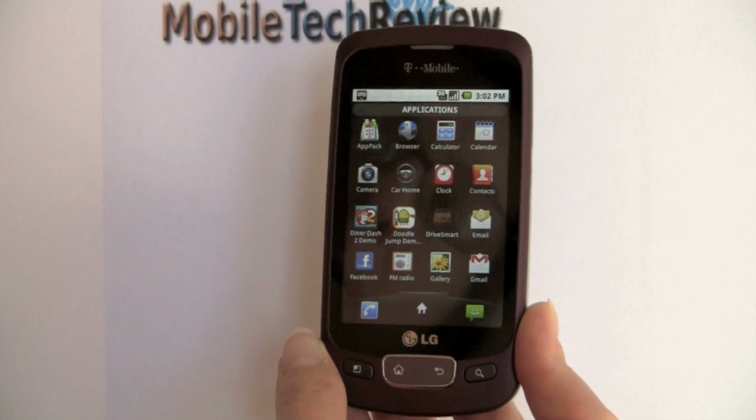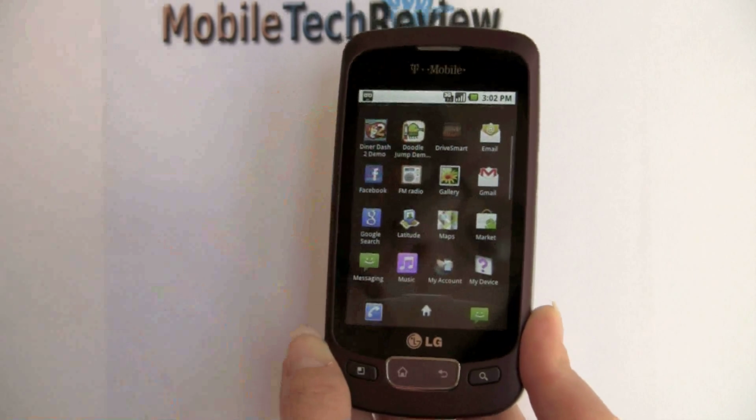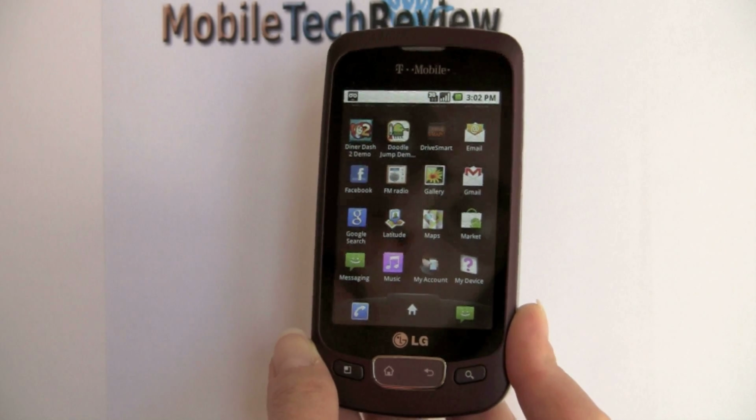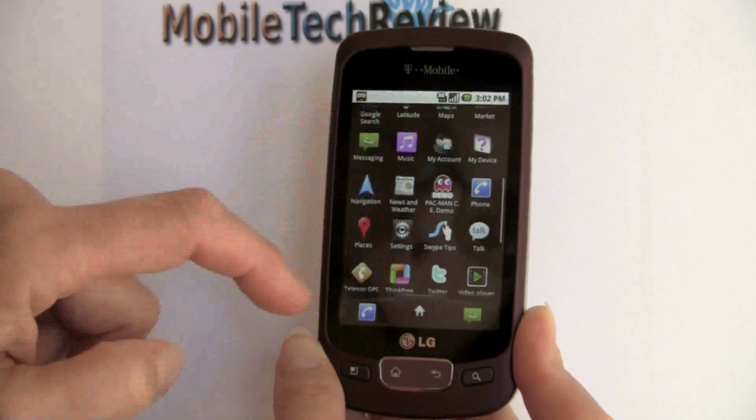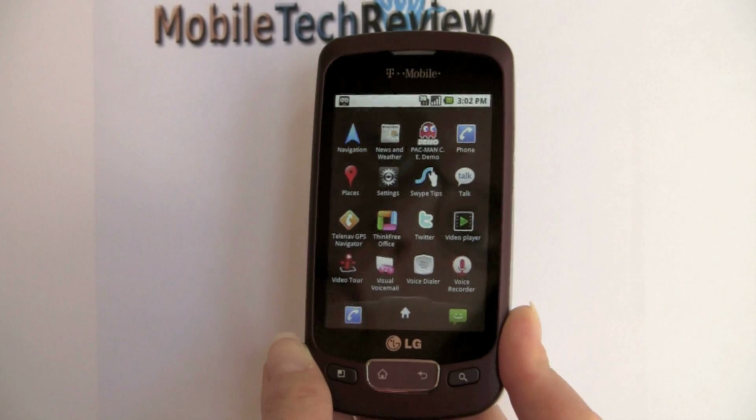You've got the Car Home Google application. Makes it easier to use this in the car. T-Mobile's App Pack, if you choose to install, it's just some of the apps that they like the best. And again, we have TeleNav on here and Google Maps, both of which worked quite well in our tests.